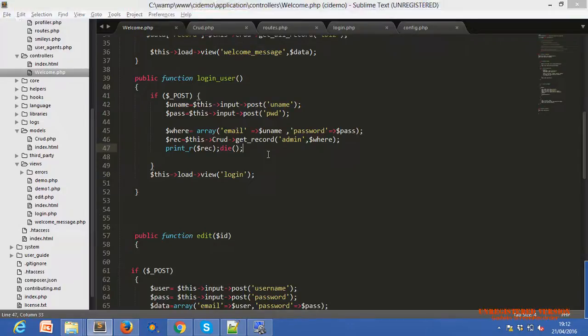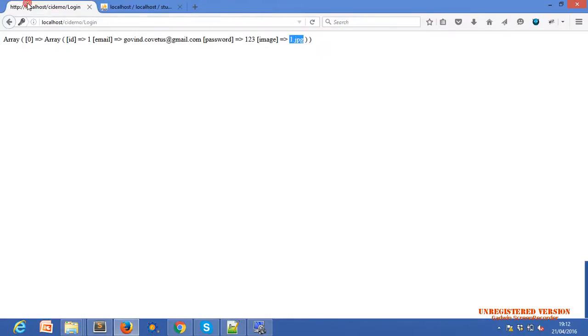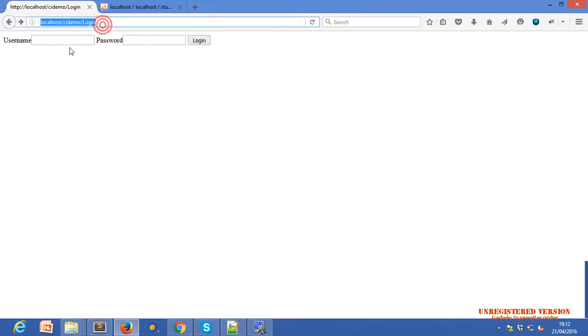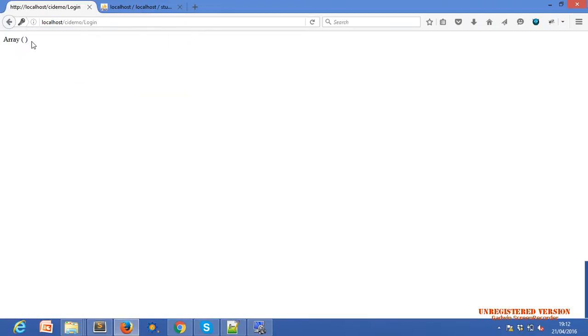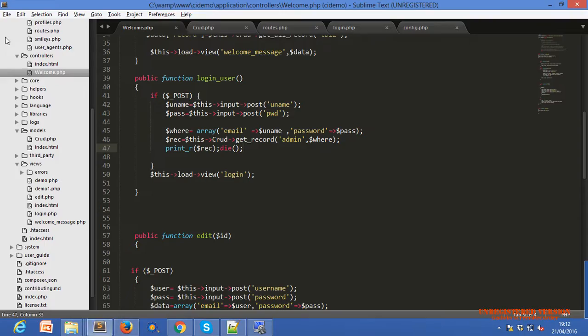If I use any other detail, let me show you, some wrong username or wrong password, it will return nothing. Within the array there is nothing. Okay, Nazar, maybe here we can use count.